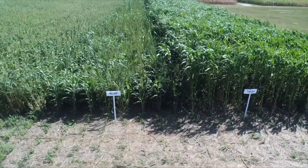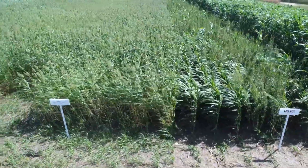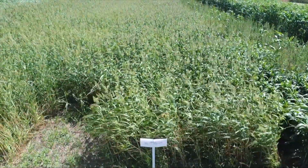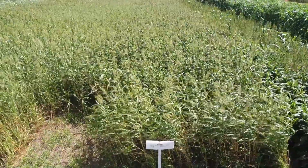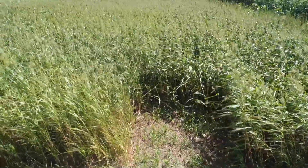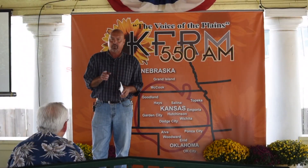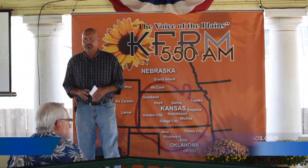Before I was working for Kauffman Seeds, I went there one day to pick up some seed wheat I had ordered to plant early in order to graze. Dustin Miller, one of the owners, told me, 'Won't you buy a couple pounds of radishes to put in with your seed wheat?' I said, why in the world would I spend money on radishes? He said a key word because I'm a cattle guy: more forage. I was in. And by the way, he said, we're seeing a yield increase in the wheat anywhere from zero to 10 to 12 bushels to the acre.